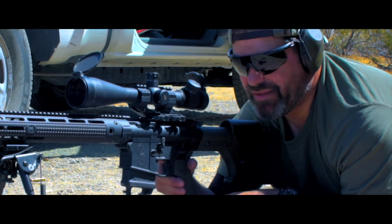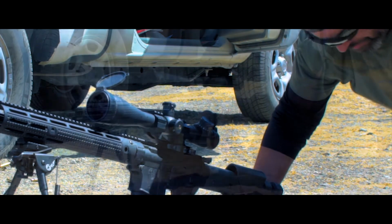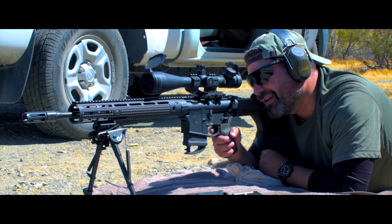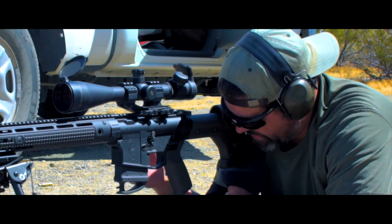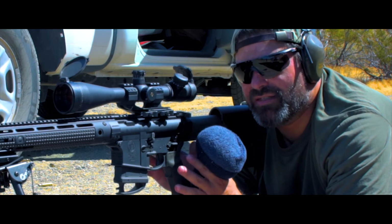Looks like I punched a hole out of the bottom of that target there. Let's check it out. So, I'm not convinced. There's a lot going on here. The rest of it is the squeeze bag here. And I'm not trying to make excuses.